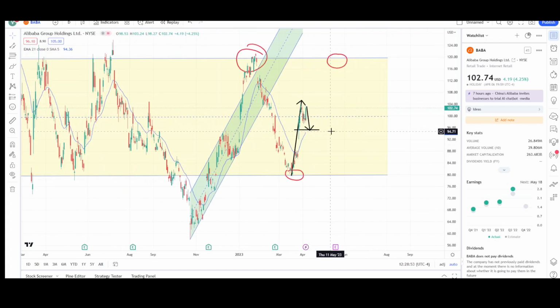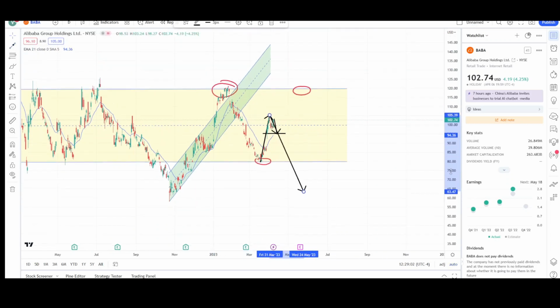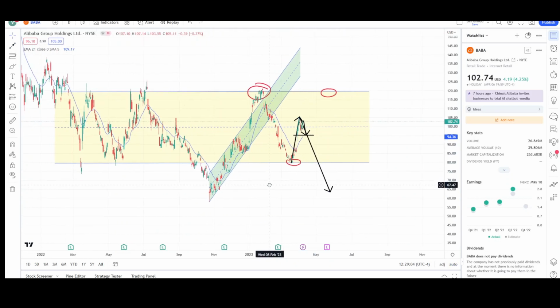I'm not expecting another leg down like this. So you could do a measure move for this right here. This was one leg down, and are we going to make a second leg down? Well, that's very unlikely, because this correction is not over yet in my view. We just had one move up, and it looks like the bulls are still trying to figure out if they want to push the market higher.